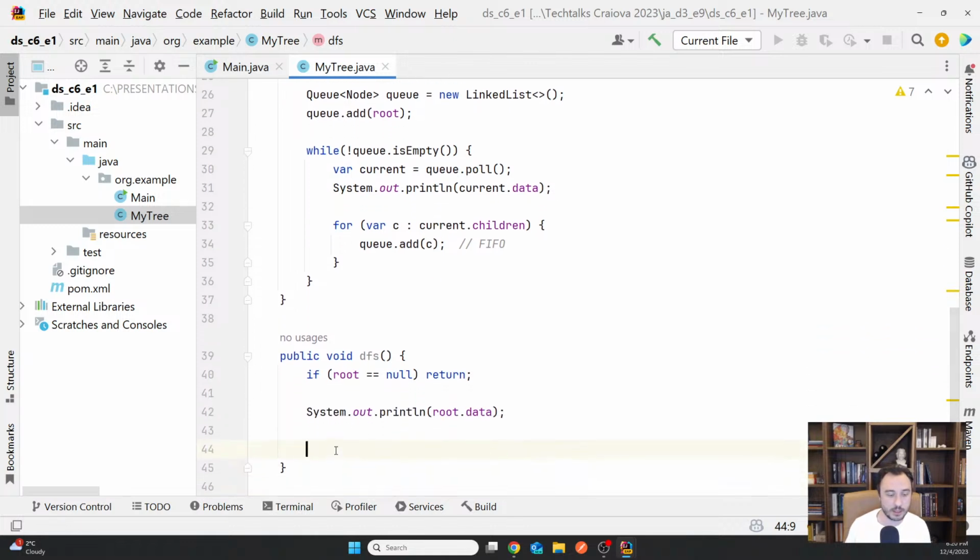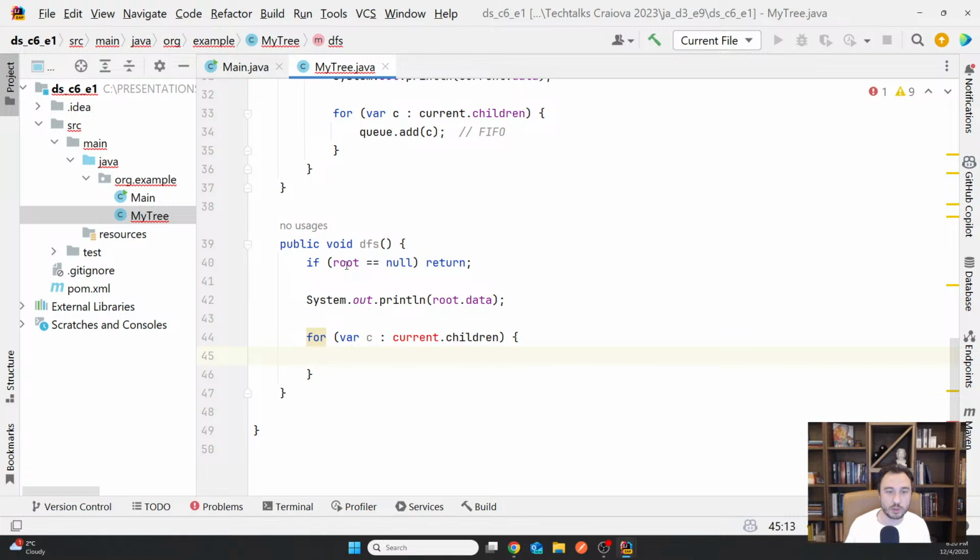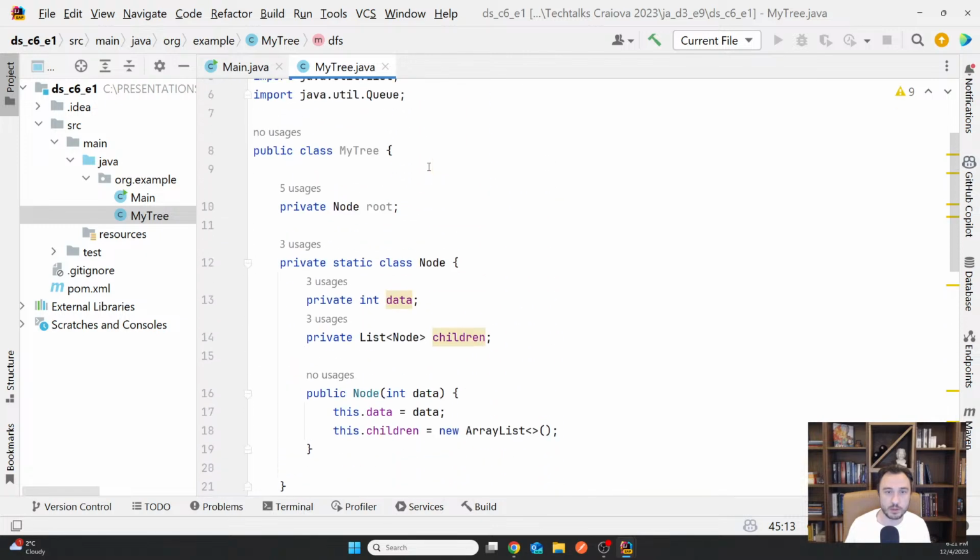Because the only thing I need to do now is to go through all the children, so it's basically the same thing I did here. But instead of putting them in a queue, I will make sure I will go to each child by itself. And I'm not sure this works anymore with the root this way.